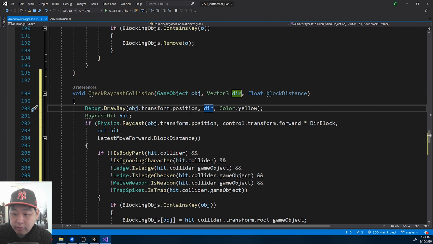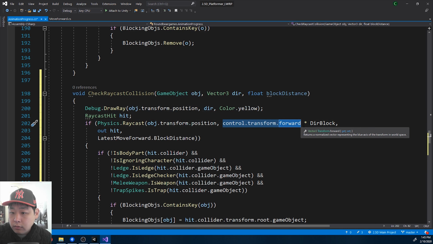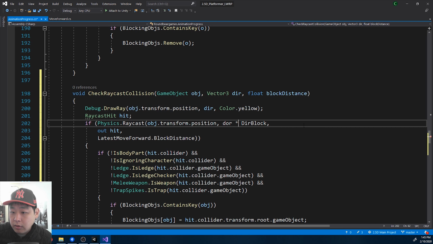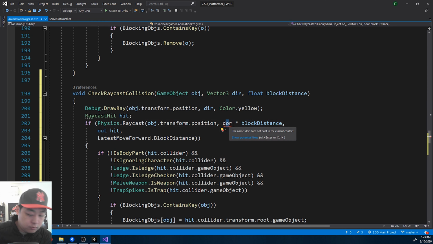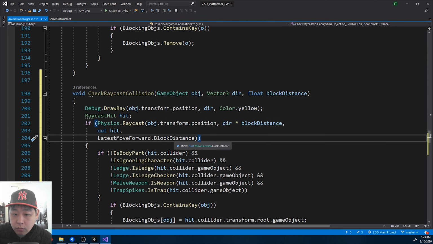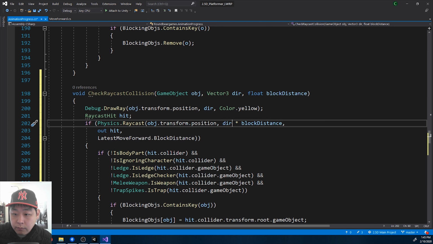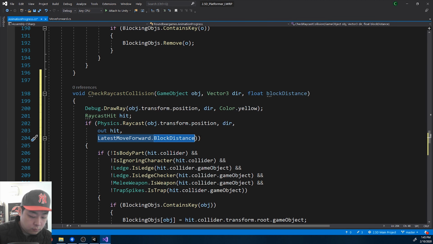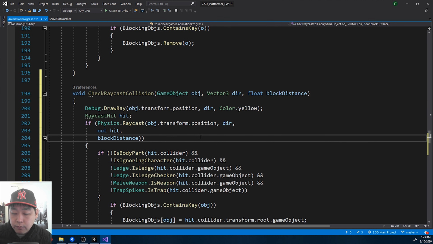So wherever we have the direction and the distance, we replace it. Direction multiplied by block distance, dir. No, this is just the direction. Distance goes here. Block distance.